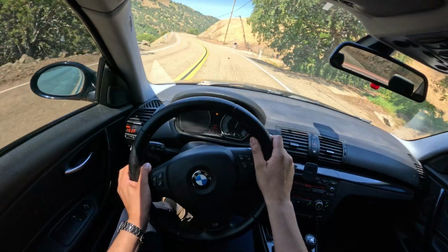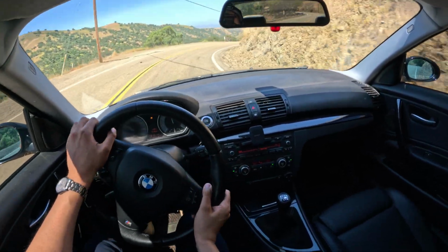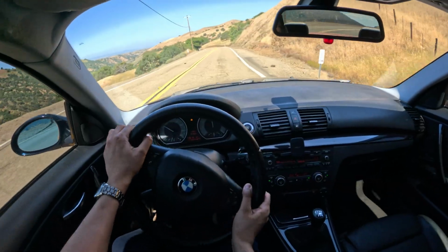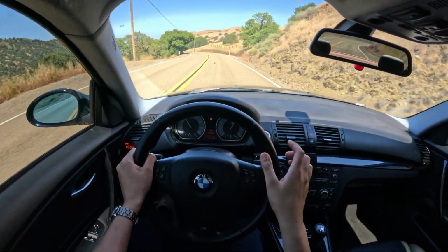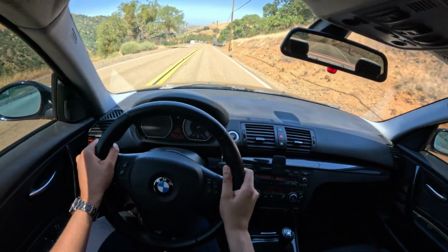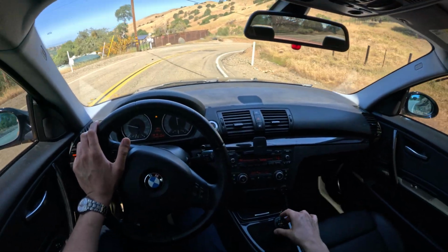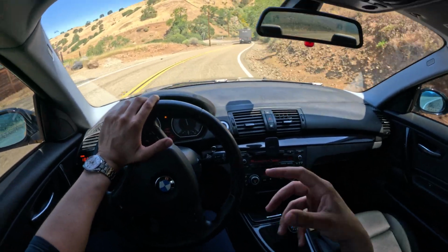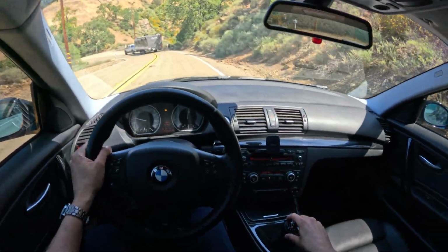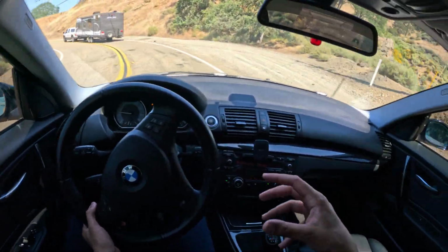Grabby brakes, pretty firm pedal. Still able to modulate it, but definitely on the grabbier side. Transmission is very tight and notchy. They've reduced some of that rubberiness to the transmission, and very short, tight throws, higher effort, very mechanical feeling.